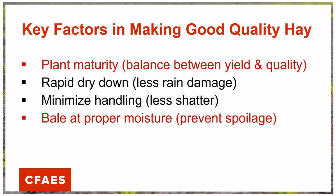We also want to dry down our hay crop as rapidly as possible, and this is going to prevent us from having rain damage. Of course, we have to make do with the weather that we're given. So rapid dry down is ideal, and we want to try to plan our haymaking days based on when we have good drying conditions. We want to minimize unnecessary handling of the hay crop.